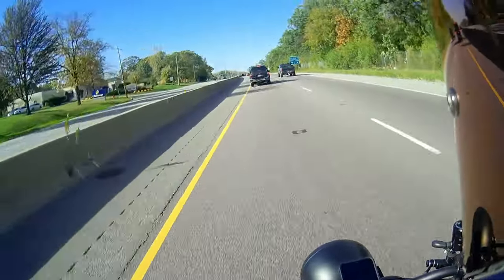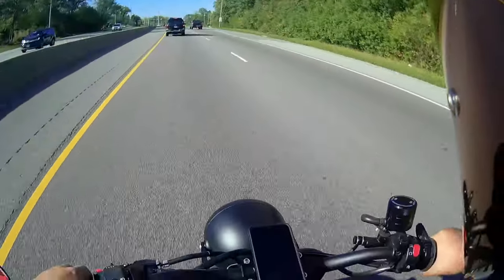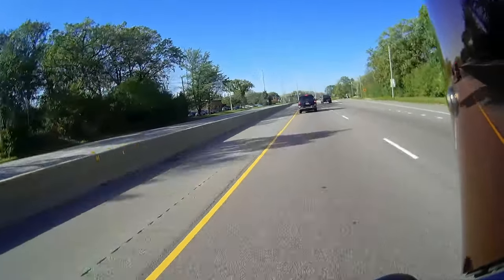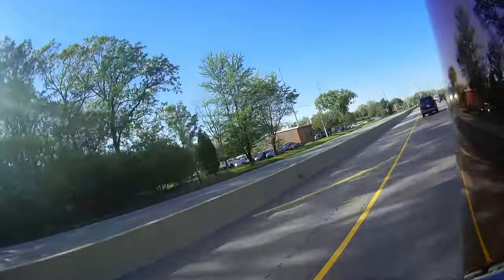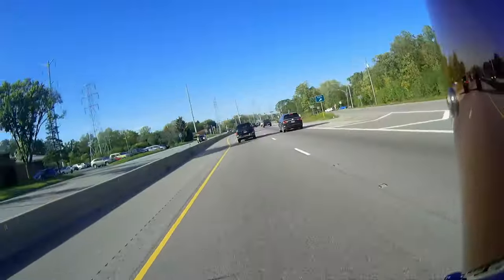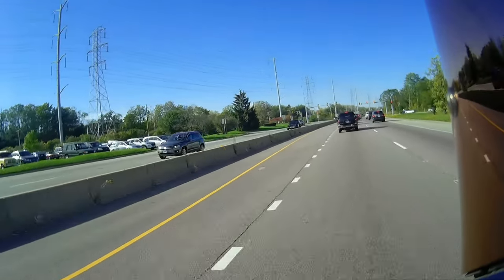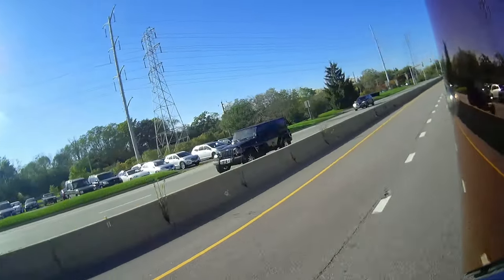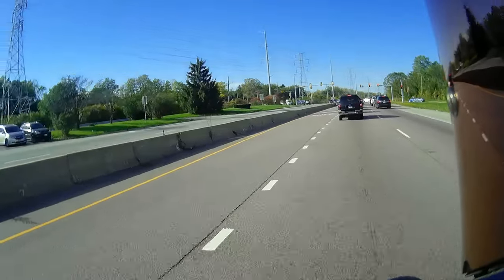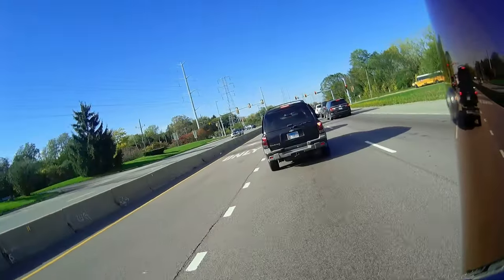But yeah guys, what do you think of this bike? I absolutely love it. I don't use it enough. Obviously it's going into winter now, so it's so stupid that I just took this out now. To be honest, I never really ride with a helmet on. That's probably why I use my Ural more — it's such a tank and people can see me, and I never really go on the highway that much. If I do motorcycle trips, I always wear a helmet.